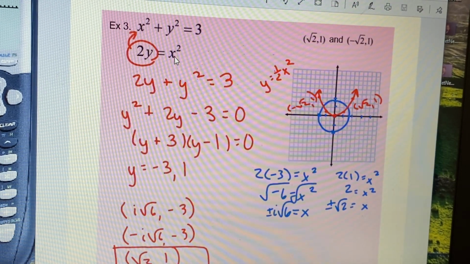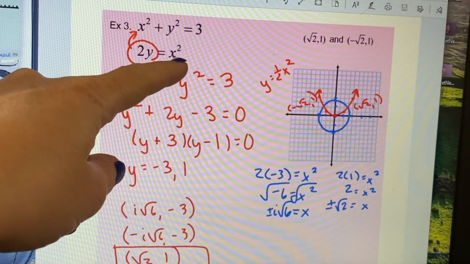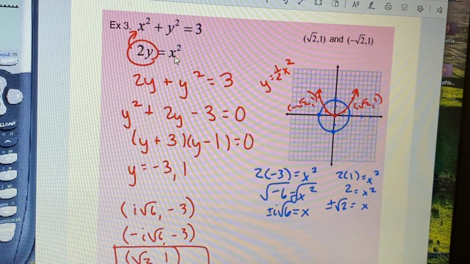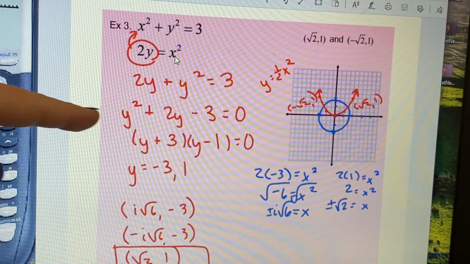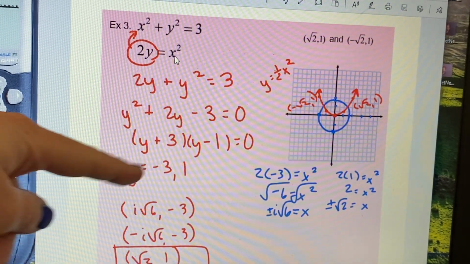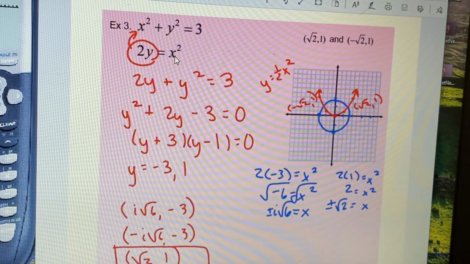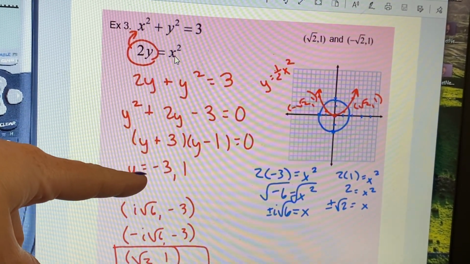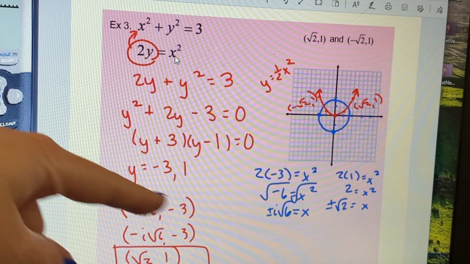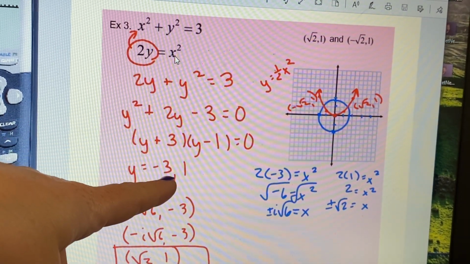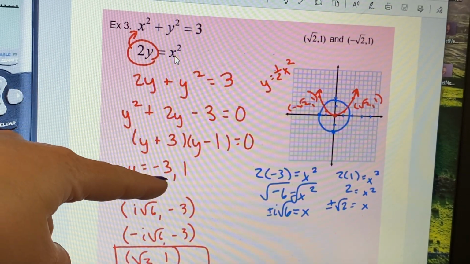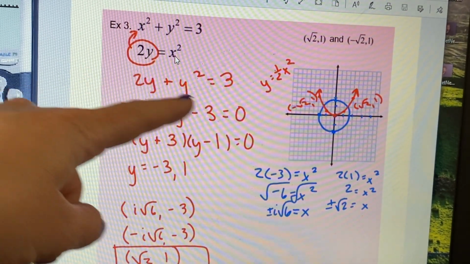So notice that we already have an x squared here. Well, that equals x squared. So that's fair game to plug that into here. So we get this nice quadratic here, and you're going to already get y being two nice whole numbers here. Now, when you plug it in, it's going to be a little goofier. Because here's the thing, there's actually way more solutions than that. So you'll see that in 1 second here. So plug in -3 here, plug in +1 here, and you're going to solve.